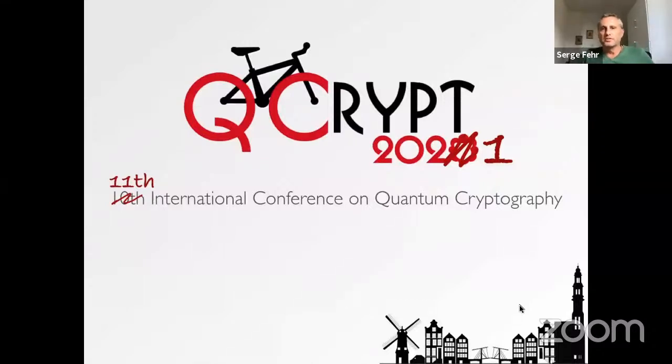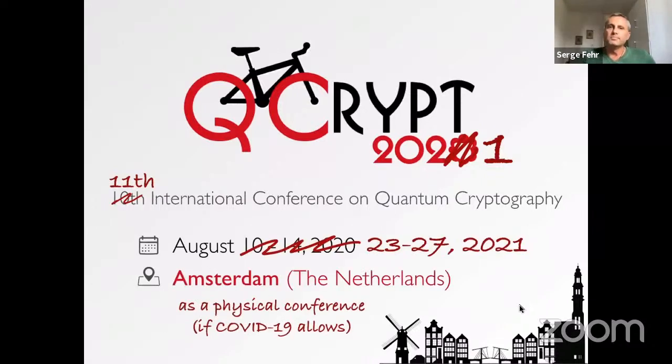Because I have the pleasure to announce next year's QCrypt. So this is going to be the 11th edition, the 11th conference in this series. And well, it's no surprise, it's already been mentioned a couple of times, that QCrypt 2021 is going to take place, at least that's the plan, again as a physical conference, at least that's what we're hoping, in Amsterdam, as it was originally planned for this year, but then for known reasons, as already addressed, we had to switch to an online version around May or so when the decision was made.